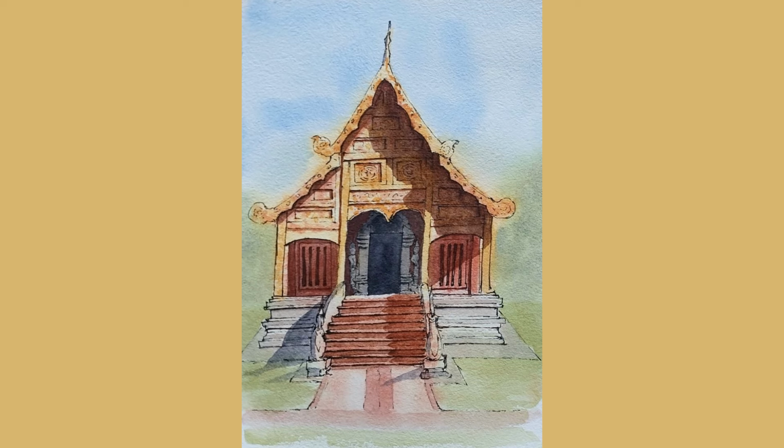Hi everyone, today we're going to sketch this temple in Chiang Mai using an easy method for beginners of laying down the watercolor wash first and laying the pen on top.